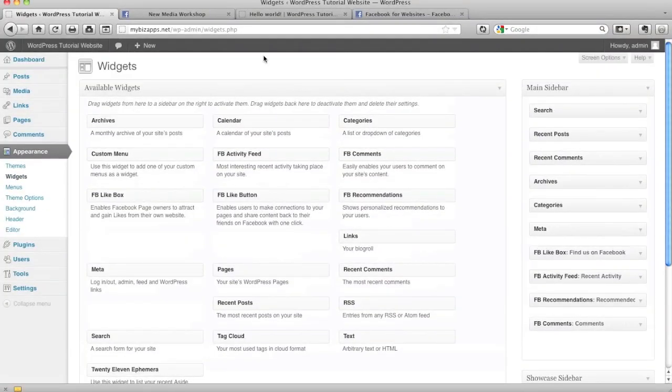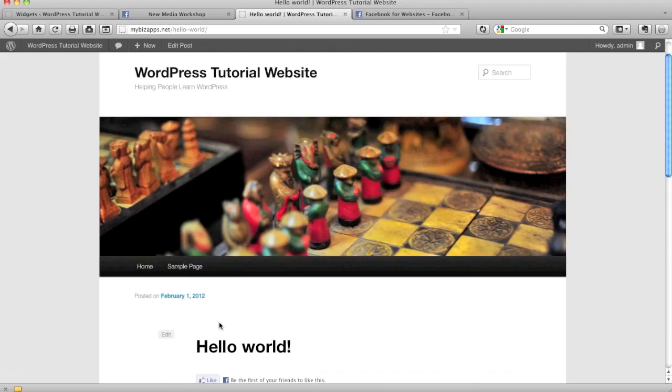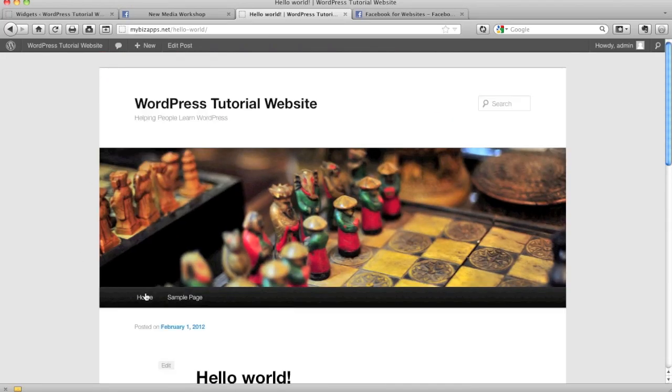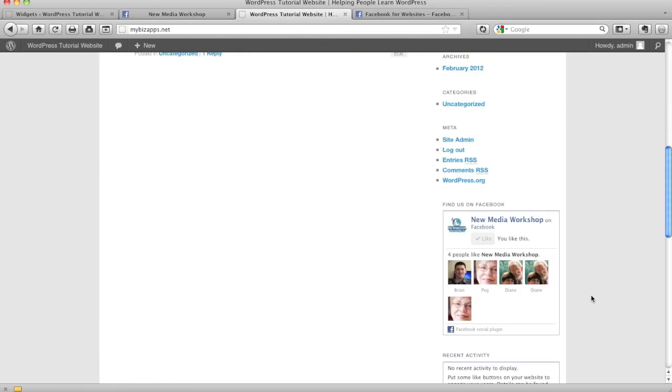Now you see how easy that was, just linking your website to Facebook with like buttons, with the ability to show them your recommended pages, what their friends are doing on your website, even liking your Facebook page. It's easy and a great way to connect to Facebook to get more traffic to your website.